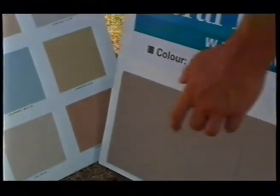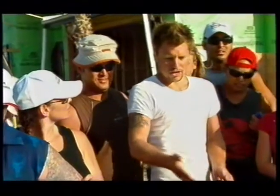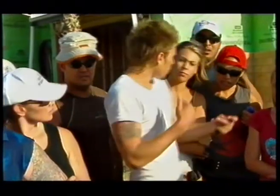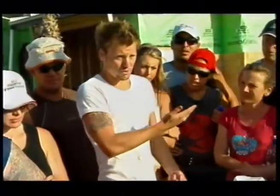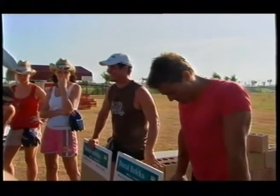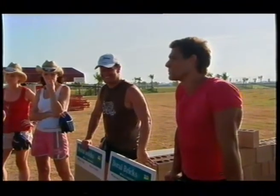Yeah. We want the armour grey. All of our group chose the armour grey and the ghost gum. We really like the ghost gum because it's going to come really nice for the majority of the house. We want to tie in the fascias because the fascia was the biggest wrong decision out of the whole house so far, because it's blue. So we really want to tie in the fascia a little bit more with the render.